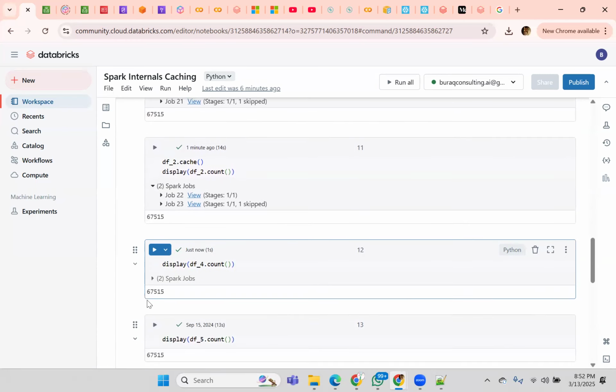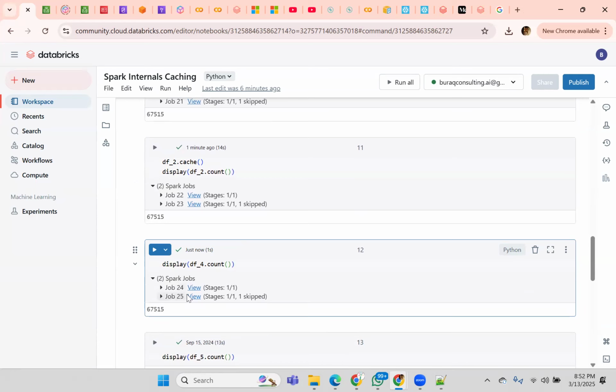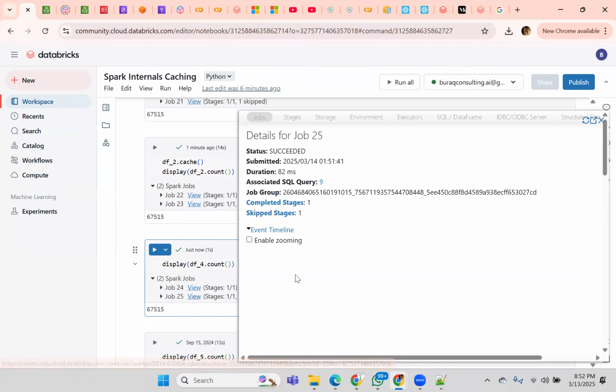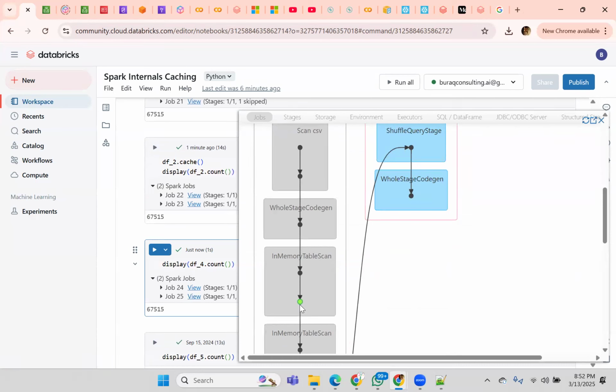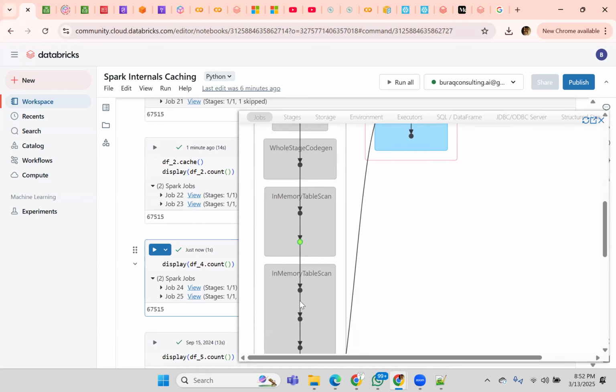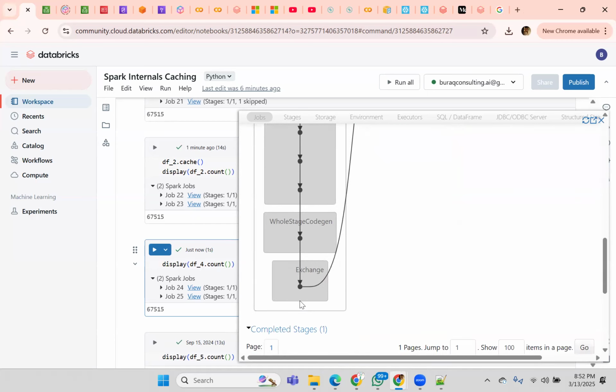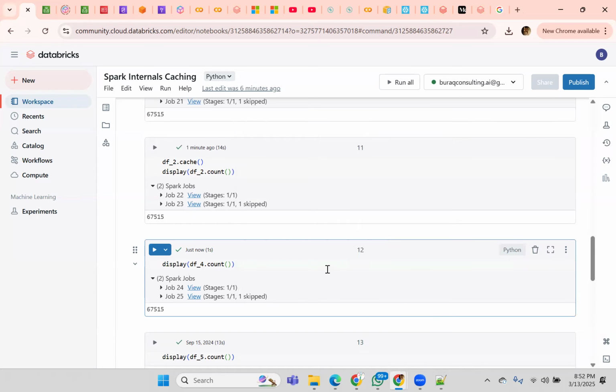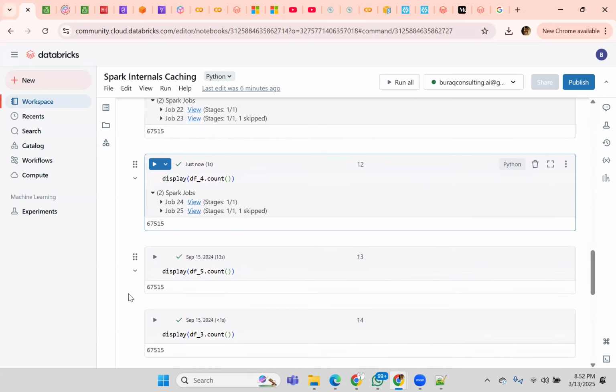Why has it taken 1 second? If you look at this, you will see the same green dot, that it is accessing the in-memory table scan cache instead of reading all the stuff again from the files. Once you have cached it, all further data frames which are dependent on that will use that cached data frame.